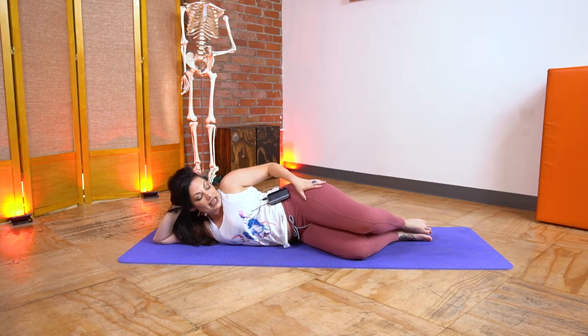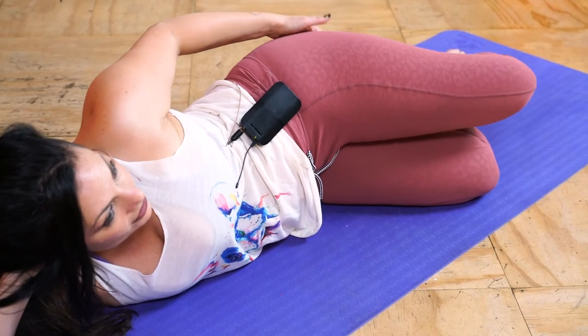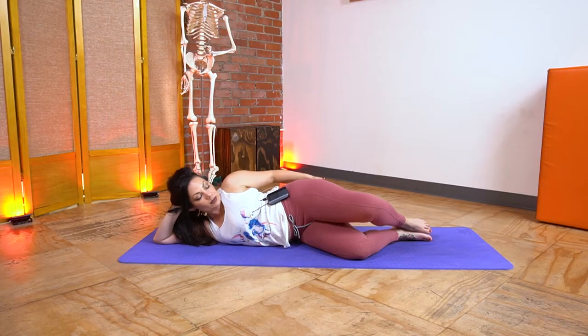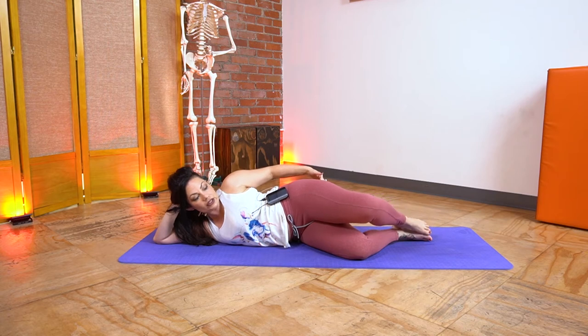As long as this stays quiet, I can start to go further and lift that knee up higher. This is about how much I've got right now — not super impressive, but very effective. Now we can intensify this by holding that knee up and then lifting the foot up higher than the knee, coming to internal rotation — that butt works. And then external rotation, really working these rotational muscles deep in the hip socket.